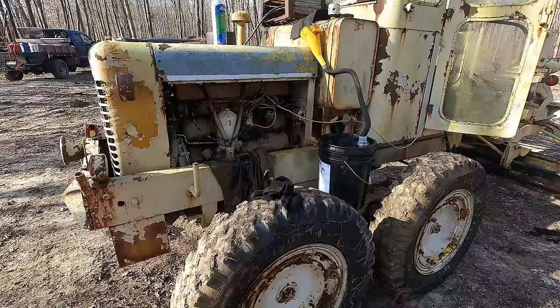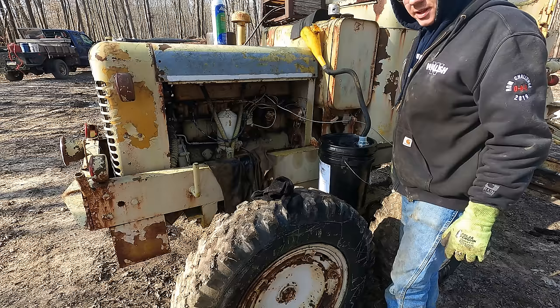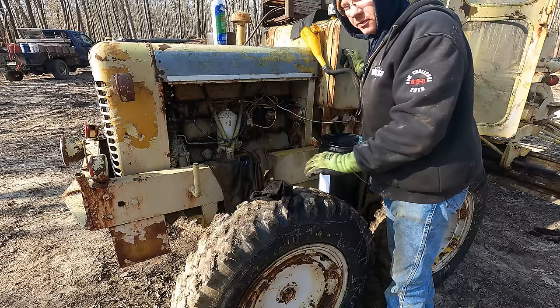Well, it's too cold to use that pump. It just wouldn't even pick the oil up at all. So I came up with this extended funnel I scrounged together out of some spare parts and stuff. And it took darn near the whole bucket. I maybe have a quarter or so left in this bucket. But we're right at the fill plug now, so put the plug in. We can get this thing fired back up and go for a little drive.